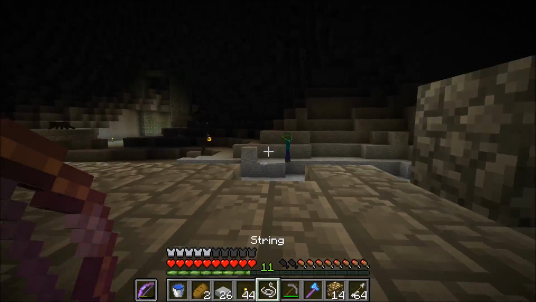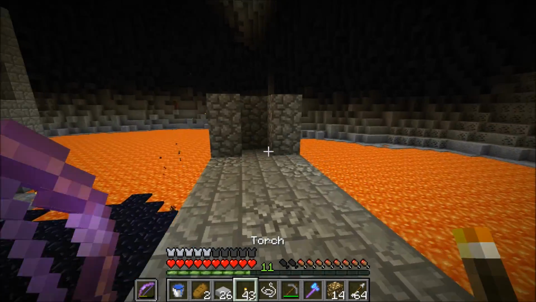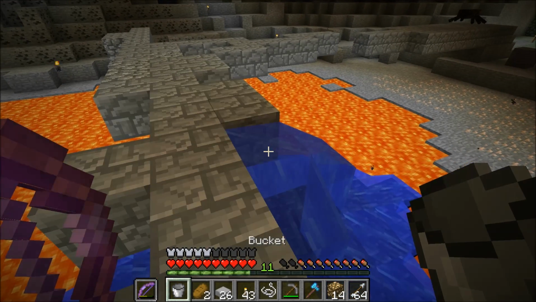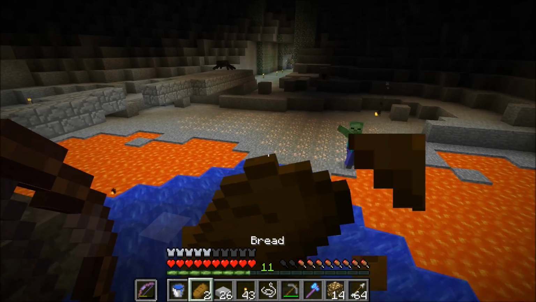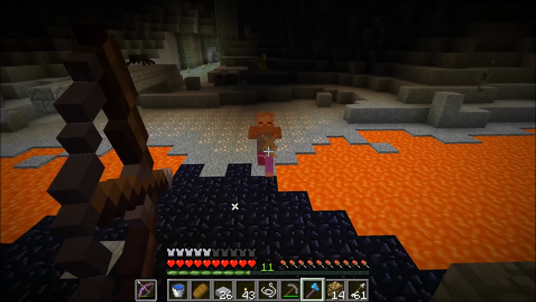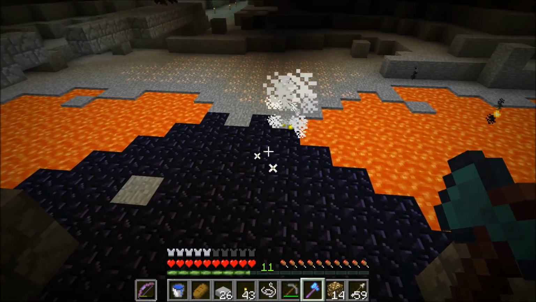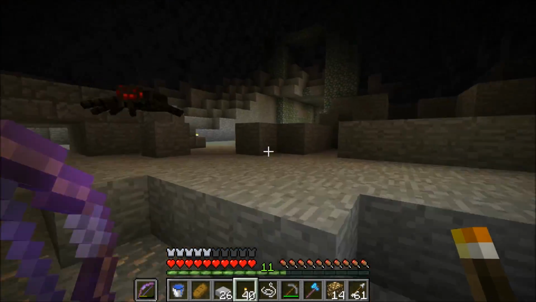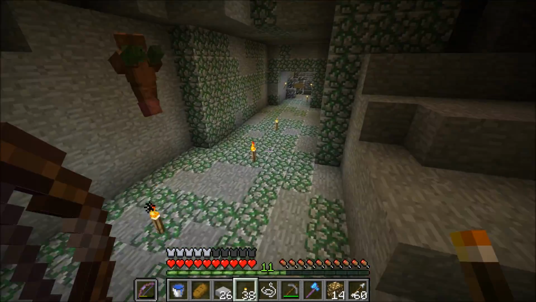Yeah, we'll just make a little staircase in case we come back this way. I'm just not going to trust the lava whatsoever. So we'll just build a thing coming across, take out this guy. Oh wow, that bat freaked me out. Okay, and let's just run around, light up a little area for us.